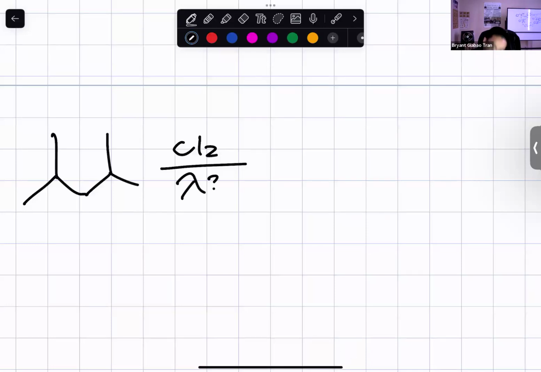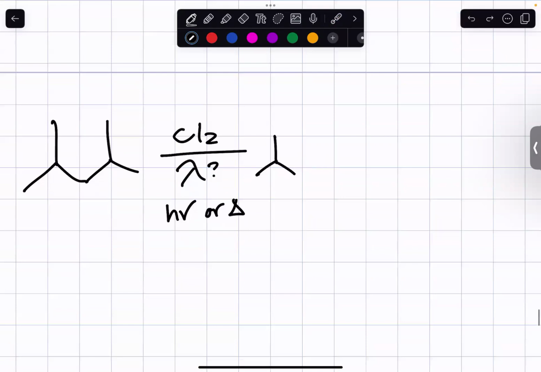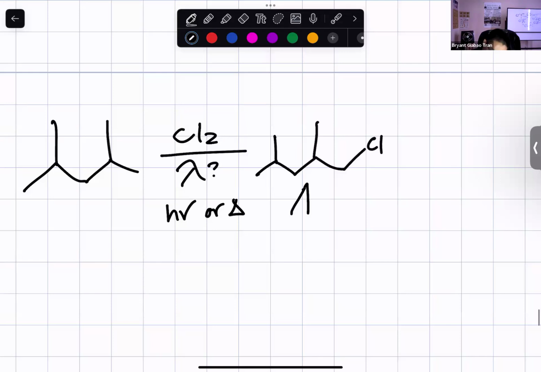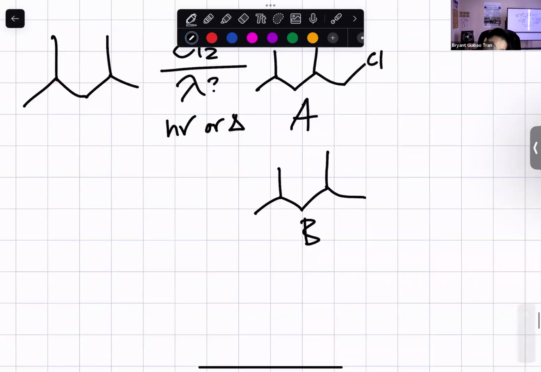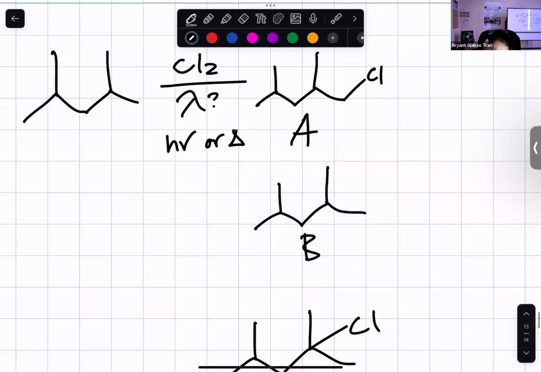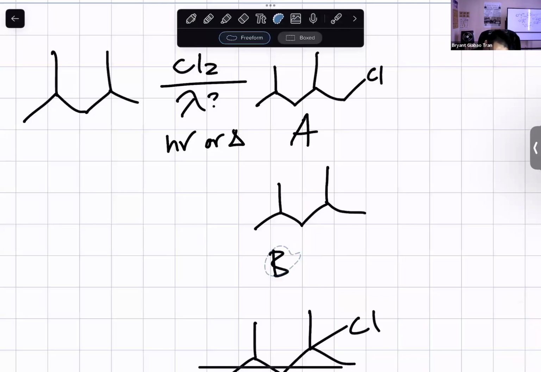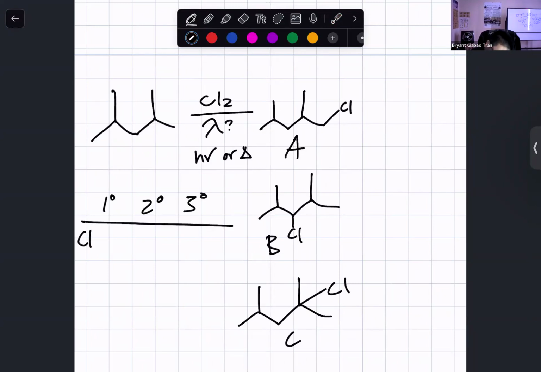What's this? I've only seen this or this. I don't know what this is. So they're asking, this is product A. This is product B. This is product C. Oh, product B, I forgot to do this. Okay, so these are the 3 unique products that you can have. How many hydrogens can, wait, let's just do this. Primary, secondary, tertiary, and this is for chlorine, because we're using chlorine here. You said primary was 1, secondary was 3.9, tertiary was 5.2.